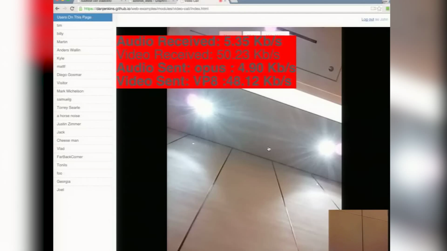Okay. So this is one of our example apps for Bespoke, and then I've malformed it a little bit with some hideous writing. So you can see right here that we're using the Opus codec. Audio sent is Opus. Video sent is VP8. I'm receiving audio and I'm receiving video. And you can see this is getting it out of GetStats, out of Google Chrome, and it's measured in bytes.